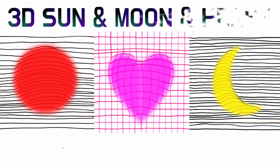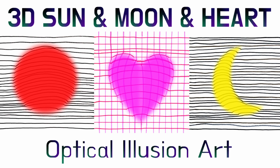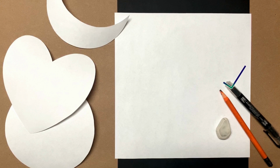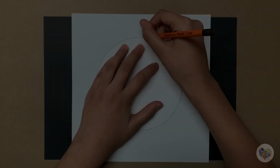Let's draw a 3D sun, moon, and heart. You'll need a pencil, a marker, an eraser, white paper, and templates. First, we're going to start with the easy one, a circle.